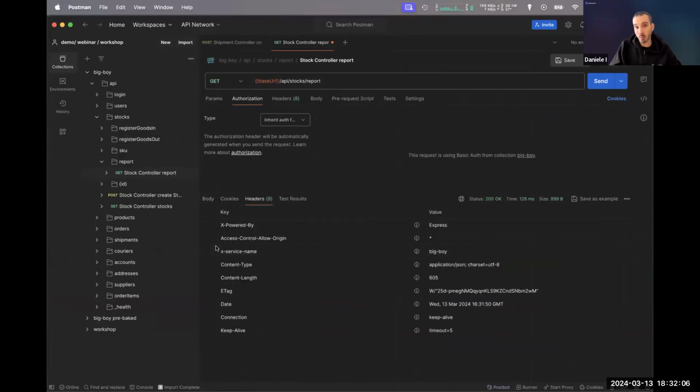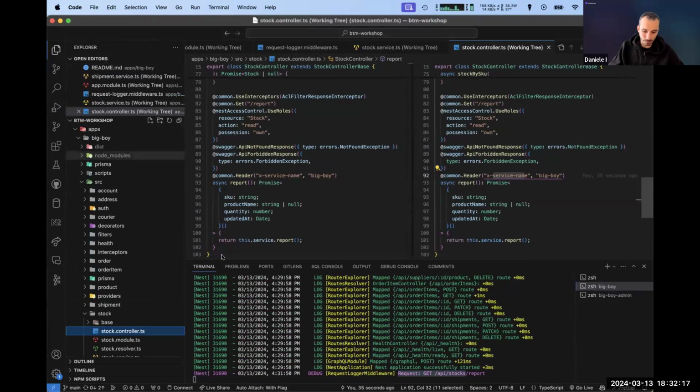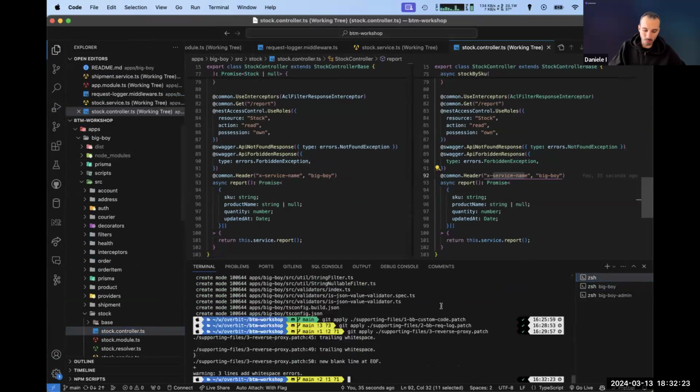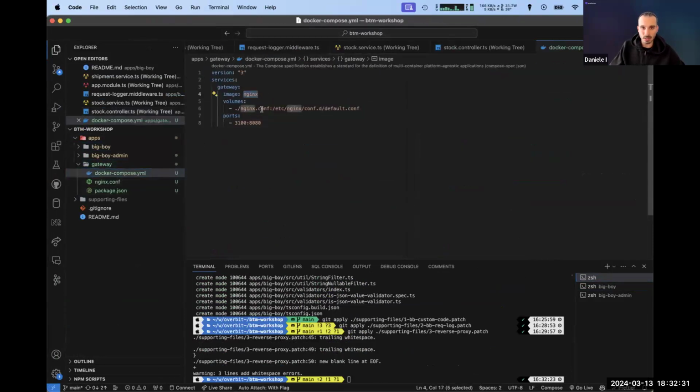So now let's do the first step of the Strangler fig pattern, right? We're going to create our abstraction layer, in this case our reverse proxy. So again, I'm going to apply my reverse proxy patch. What is it? It's nothing else than a new Docker compose. They use Nginx, one of the most famous proxies out there. We're going to configure Nginx as per our needs, and we're going to expose port 3100. So to speak with that, we're going to use 3100.